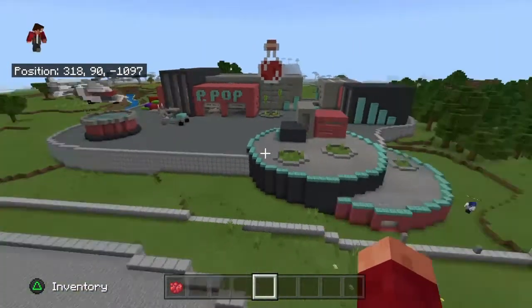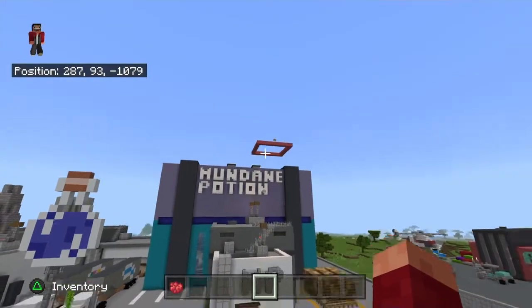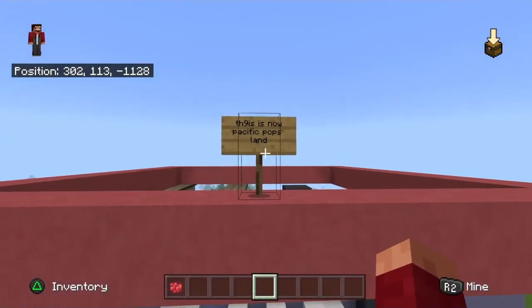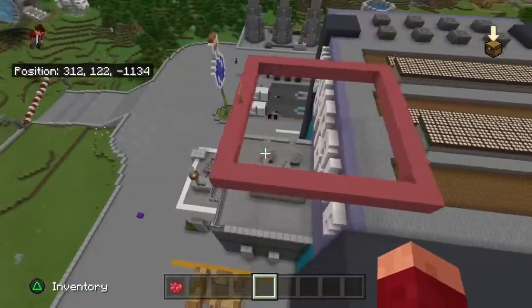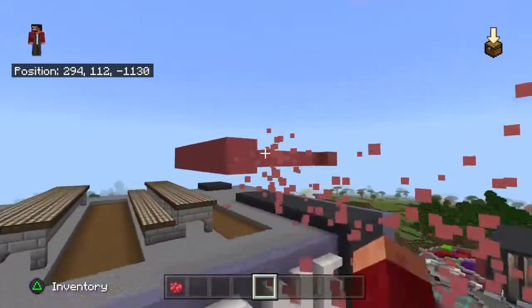Okay. So, on to the mundane factory, I guess. I just played a little prank on Evan here. I put, this is now Pacific Pop's land. I'm gonna remove it. I don't want to mess with that. So, now that's all gone.